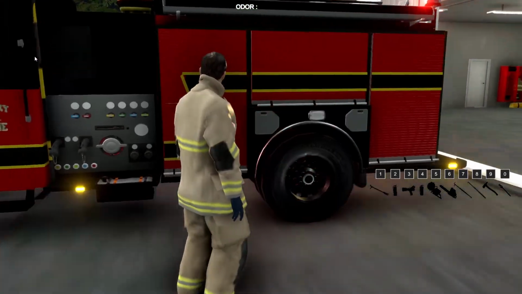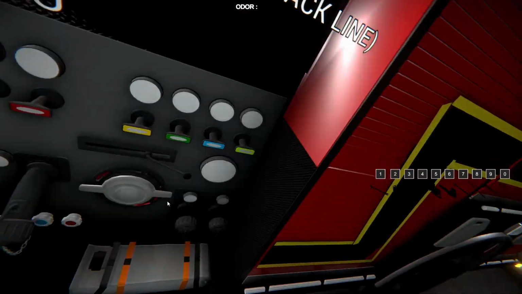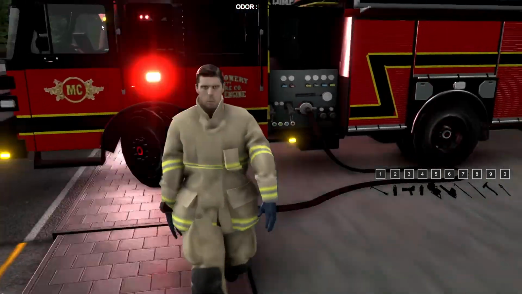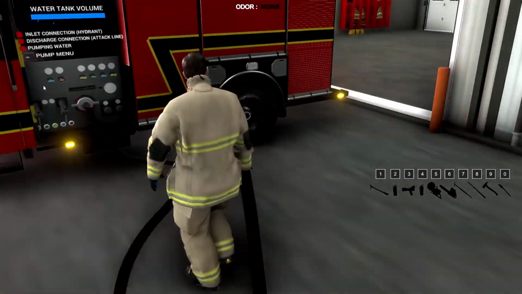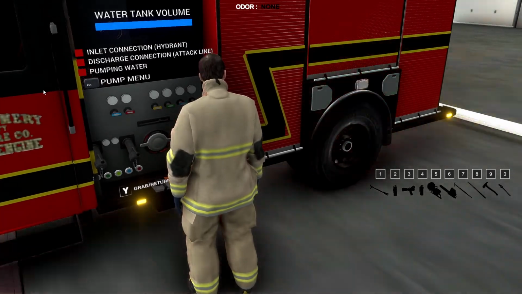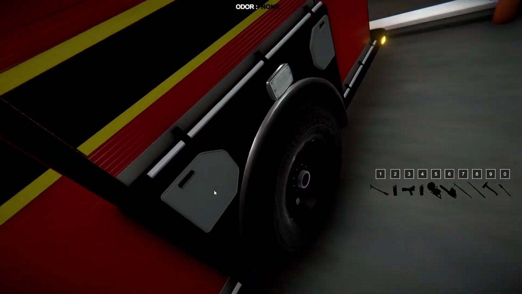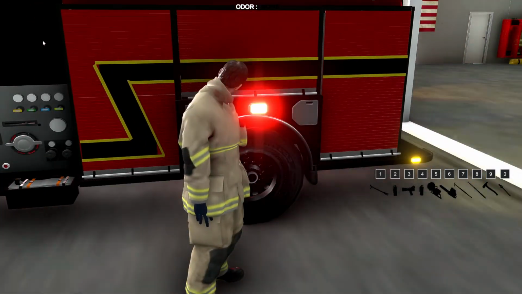Alright, so let's move to the first compartment. Before that, down here we have our supply line down below. This is where we grab the supply line. If we grab it here, we can see this is the supply line to the hydrant, which we can use to attach to the hydrant itself if we need some extra water. Now, in these silver boxes are usually extra SCBA cylinders, but I don't think they are present in this game, but they are just there for show.